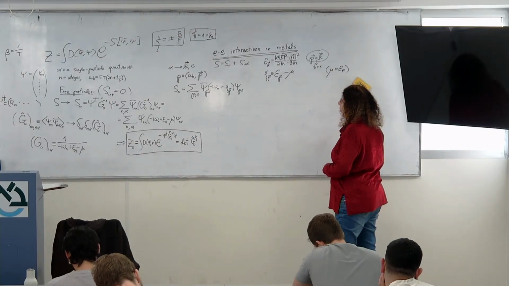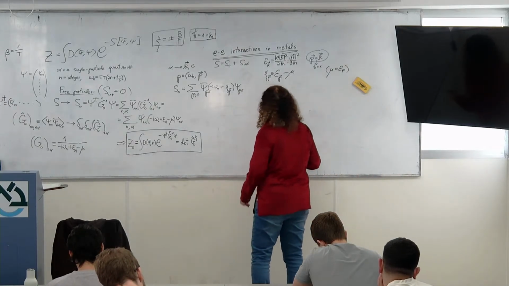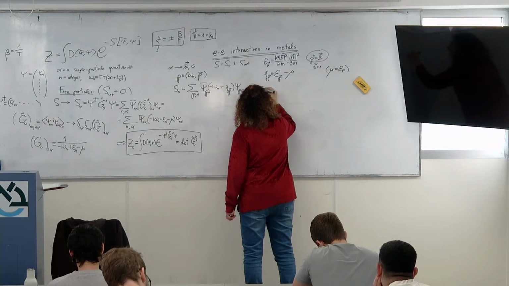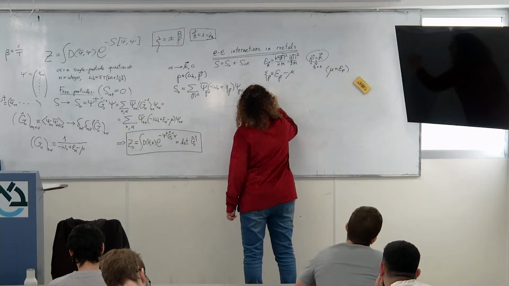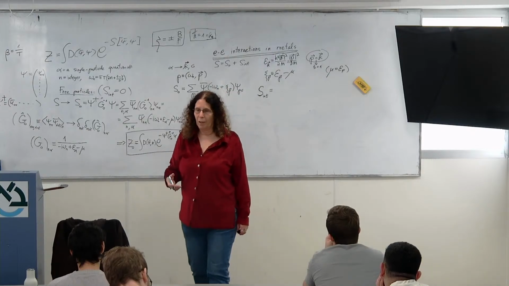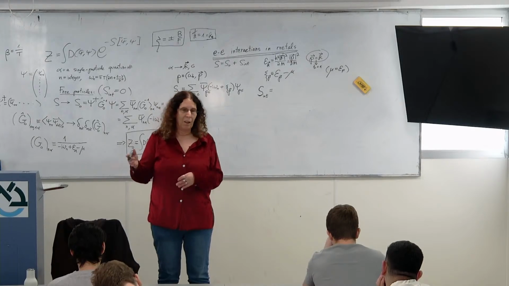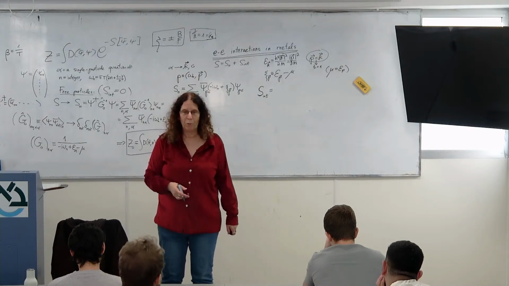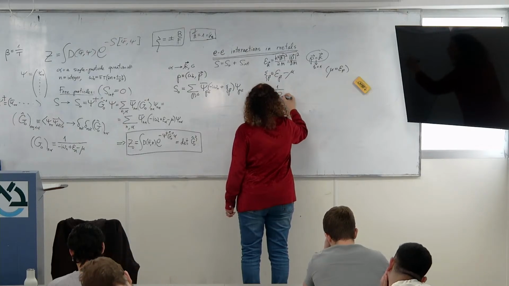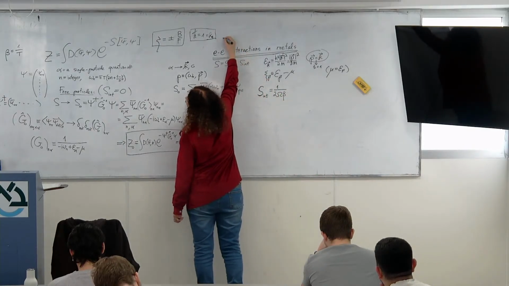Now, what I want to do is to introduce the interaction. Okay, so let me first write it. S int is the part of the action that comes from the interaction, and I remind you where it comes from. Originally we wrote it as operators with a dagger. We turned them into fields. And I'm already writing the final result. It looks like this. Here omega, I'm going to write its definition here.